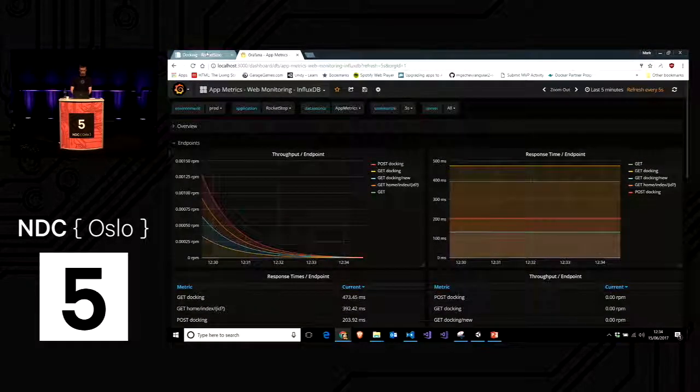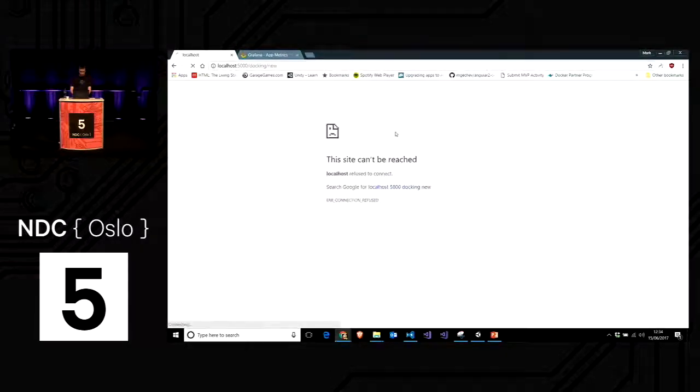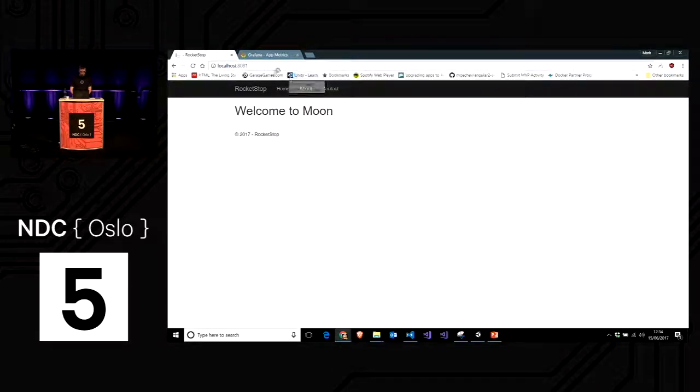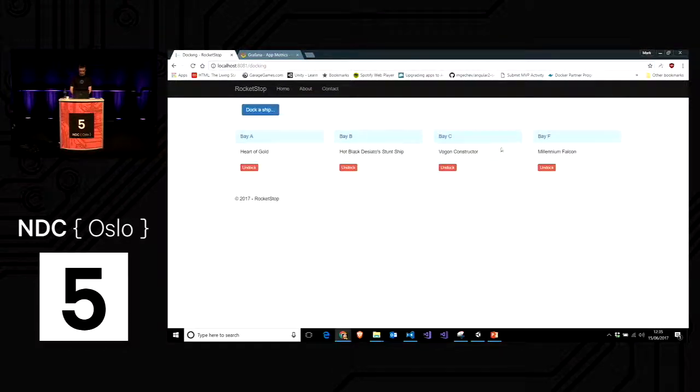And if I go back to my rocket stop and I say Docker ship, and why have you, oh no, that's not the right one. That's why. Localhost 8081. And go to /docking, and then I can say Docker ship and put it in bay F, and I can dock the Millennium Falcon in there because I don't care.